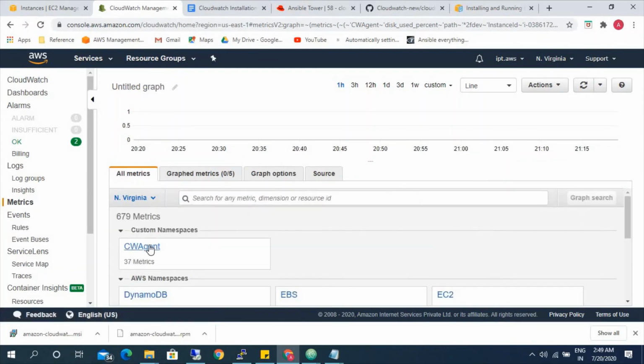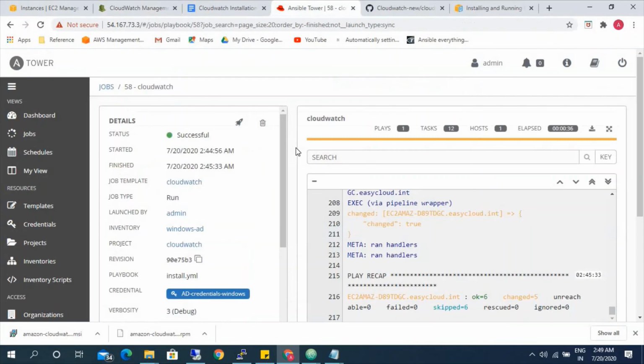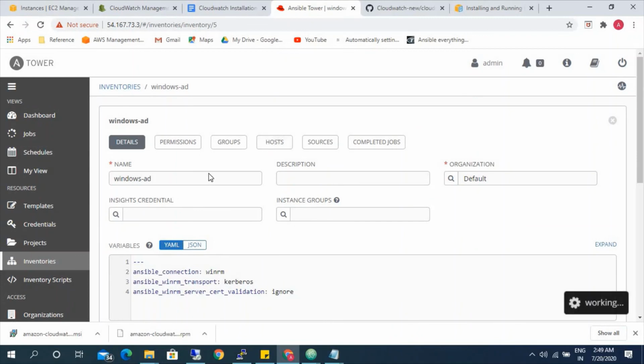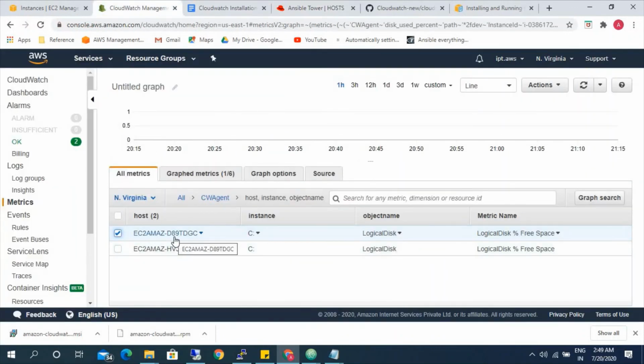Let me see for Windows. This is our Windows server. We can double check that with our Ansible host name here. Yeah, D89TGC. So this is our Windows server to which we have installed the CloudWatch agent. We can monitor the local disk here.